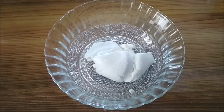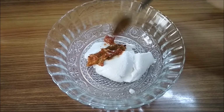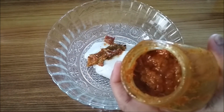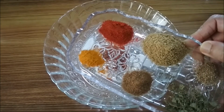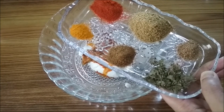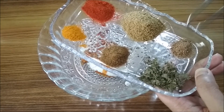For the marination, hung curd, mixed pickle, about that much is okay. And instead of using ginger garlic paste, I decided to use this garlic pickle. Now the spices. I have some turmeric powder, Kashmiri red chili powder, coriander powder, cumin powder, dried fenugreek or kasuri methi and some garam masala powder.